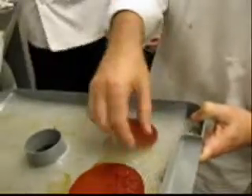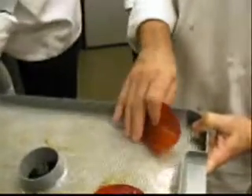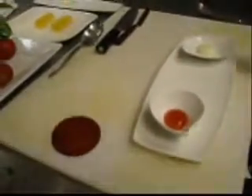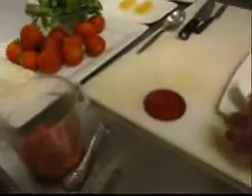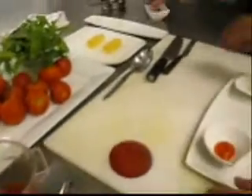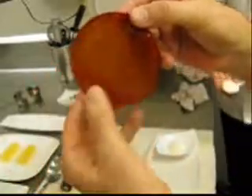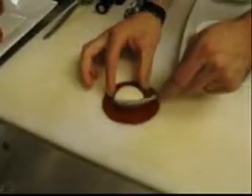So we want to do something with this. We're not sure what yet, but it's just kind of cool — it's like a leathery texture. So this is what we would do: we take it, shiny side down. See how shiny that is? It's like glass. It's translucent. We put the shiny side down because you want that up, and in goes the mozzarella.